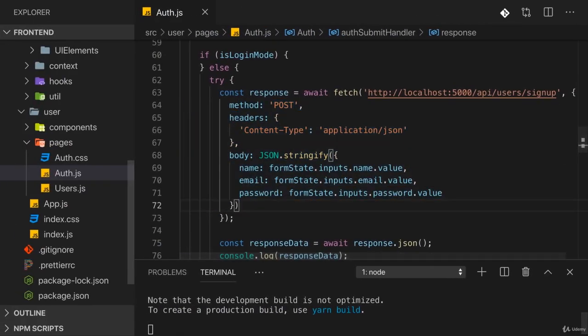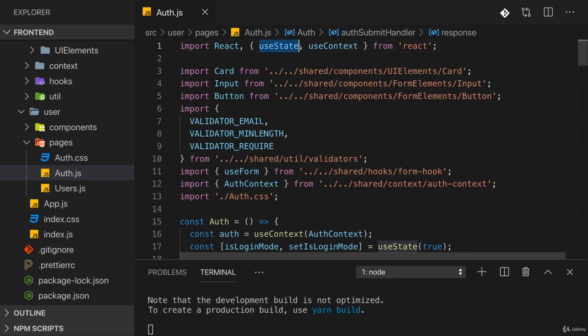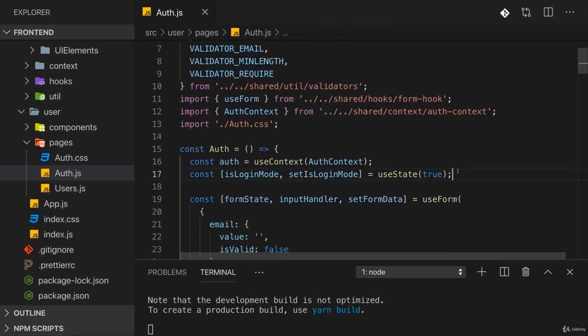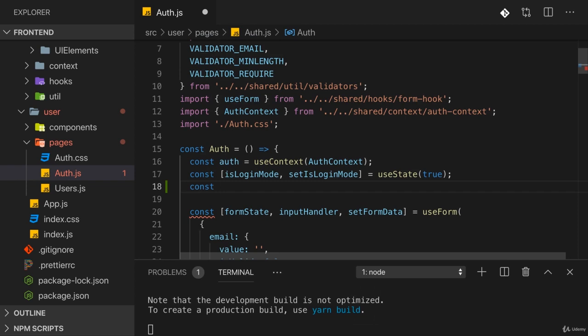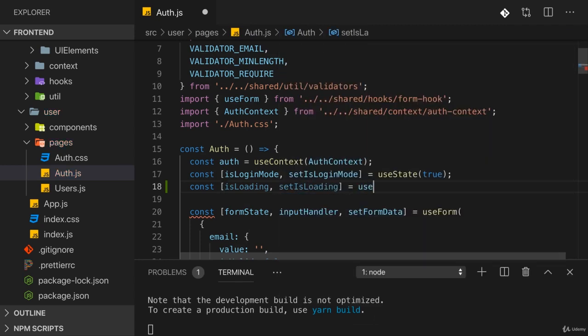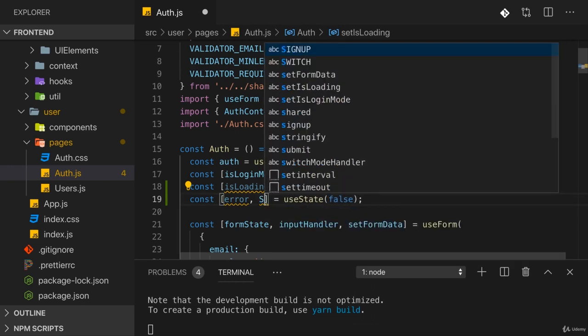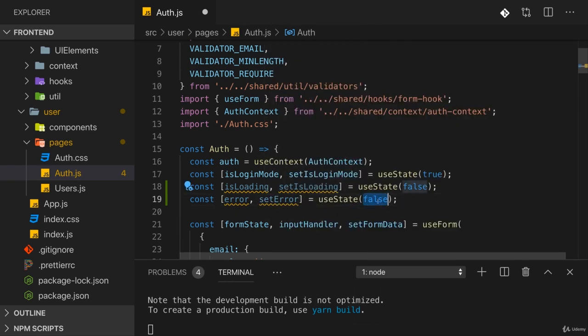So let's change both now. And to change both, in my auth page on the front end, I in the end want to handle, well, two different states, the loading and the error state. So here we already import useState, and with that we can set up new states here in our auth function, our auth component. We have, let's say, isLoading and setIsLoading here. And initially we're not loading, so I start in a false state. And I also have an error and let's say a setError state and function here. And initially we have no error, so this is undefined.